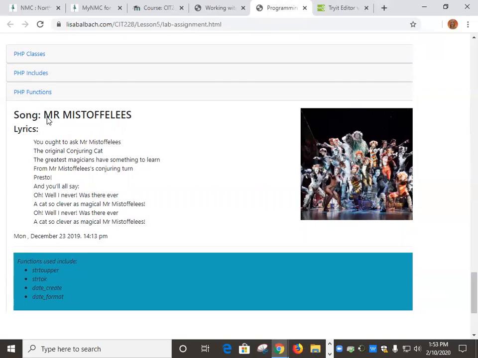You can see I converted the title to uppercase. So the 2 functions I chose to use were strtoupper and strtok. I included those down here. And then the date functions that I used are down here, date_create and date_format. So toString and date functions, and then just tell me which ones you used.